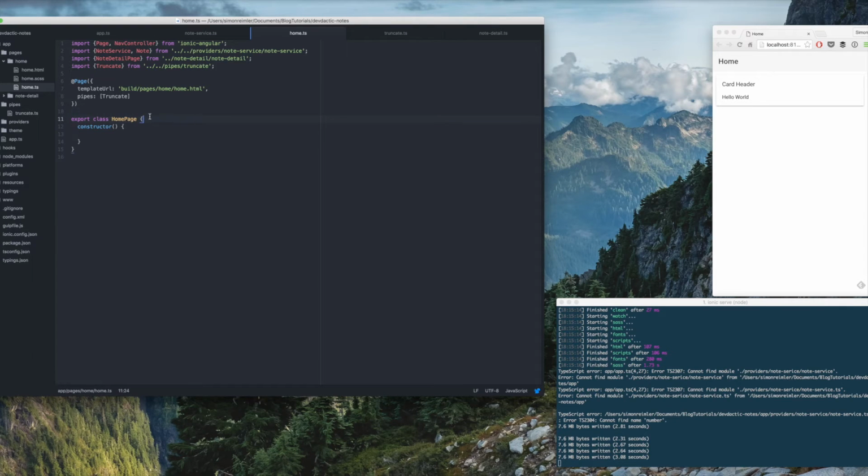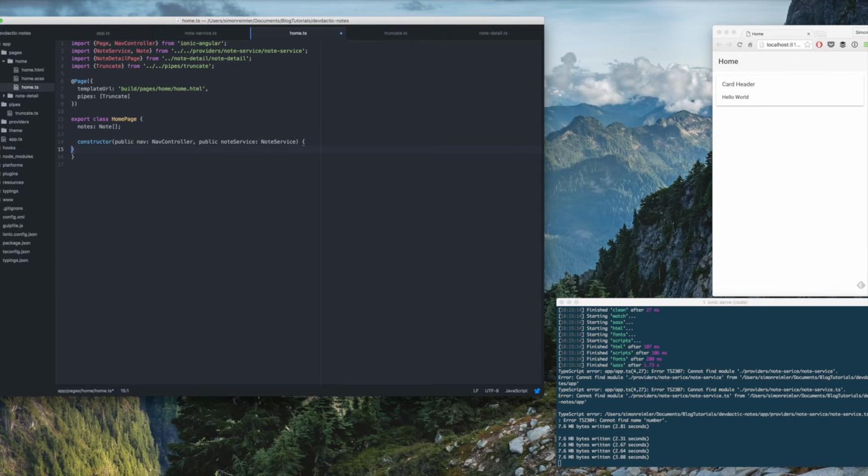Now let's go to our home page. We obviously want, just like in Angular 1, a scope variable, an array of nodes inside our class. And our constructor will hold a reference to the nav controller and also to our node service.